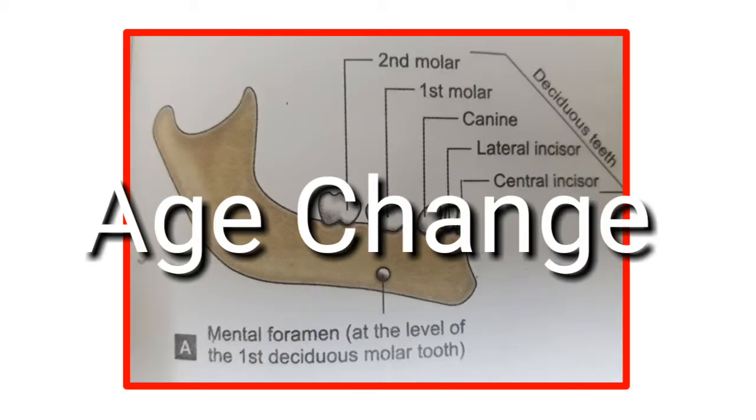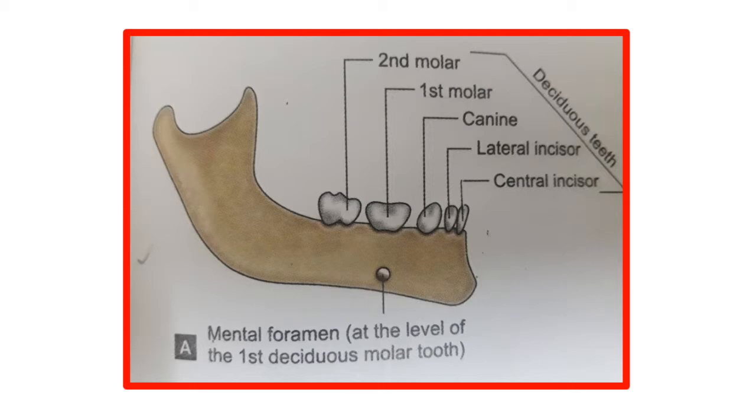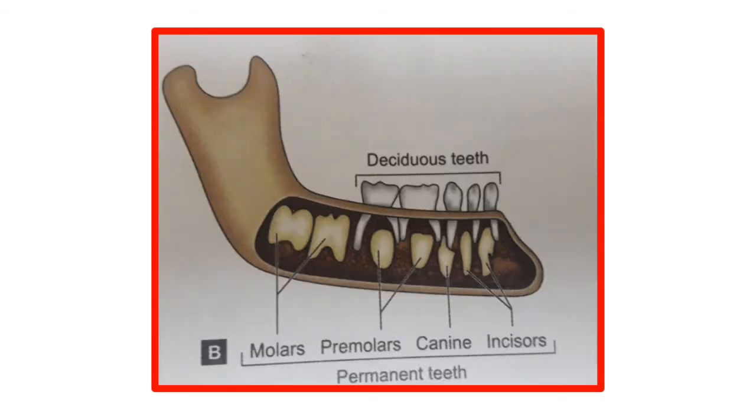See here, age changes, right? So in children, the body of mandible is more like a shell having sockets for both deciduous and permanent teeth. The angle of mandible measures about 140 degrees. Coronoid process is above the level of condylar process, and the mandibular canal and mental foramen are close to the lower border of body.